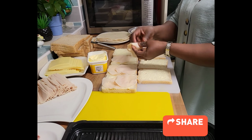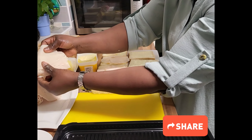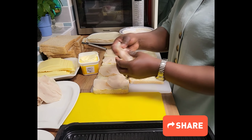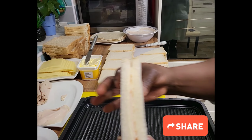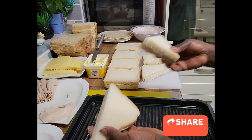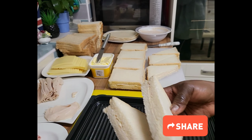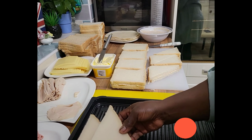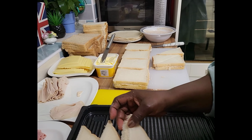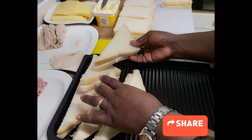It's very useful, and it's money saving as well. Make some, prepare some, and I'm sure they will enjoy. It's nice. So this is how it looks like. Very, very yummy and delicious. On a sandwich bar it's almost £3. That's Leeds for you. But if you go to London, it's going to cost you a lot of money. So if you can make it yourself, I think that's very useful.